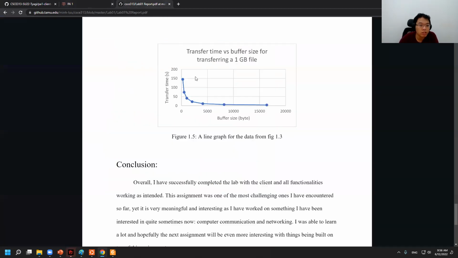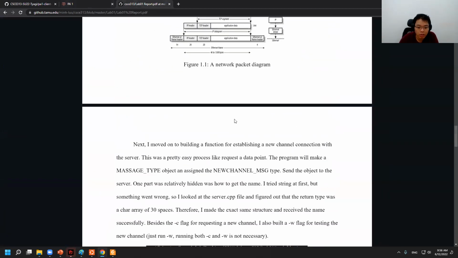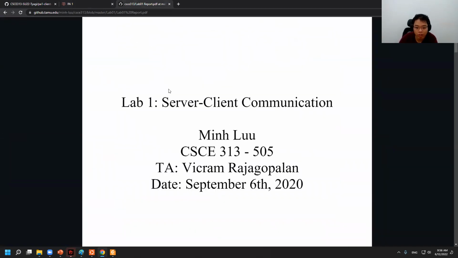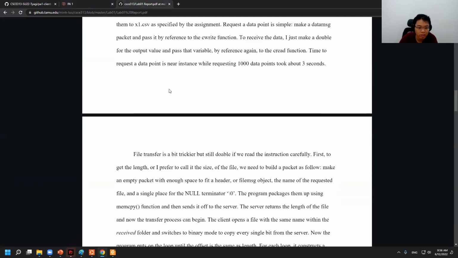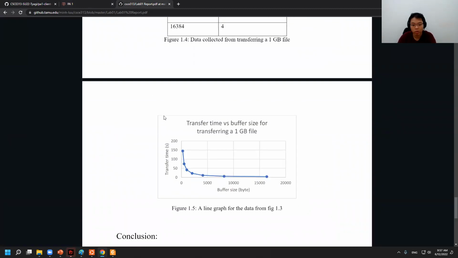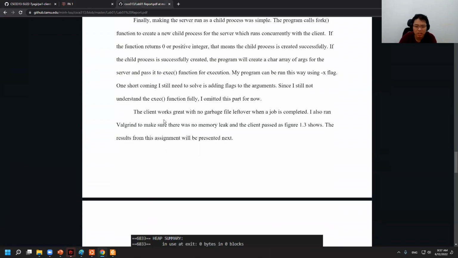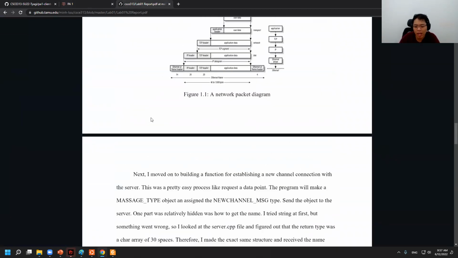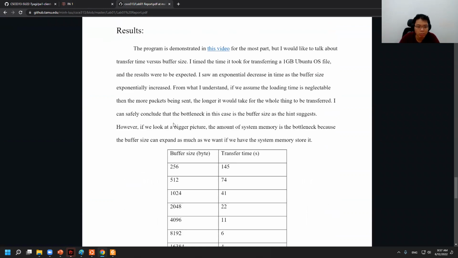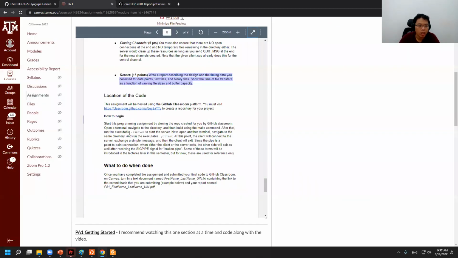As you can see, in mine I explain how it works, but you don't have to write this long. I'm a very lengthy guy, so I talk a lot. You don't need a page and a half. I talk about how I did this so that I understand it a little bit more. But as long as you explain your code, you're good. Okay.